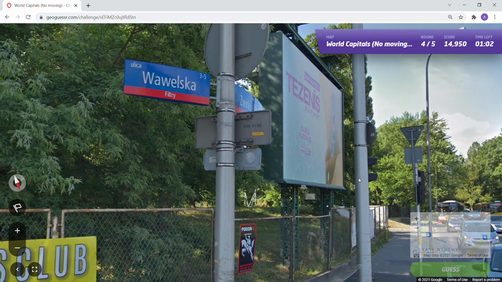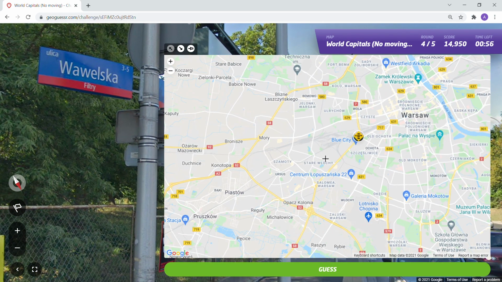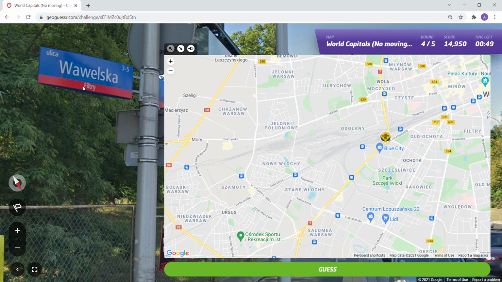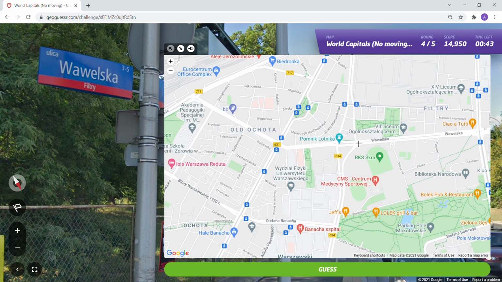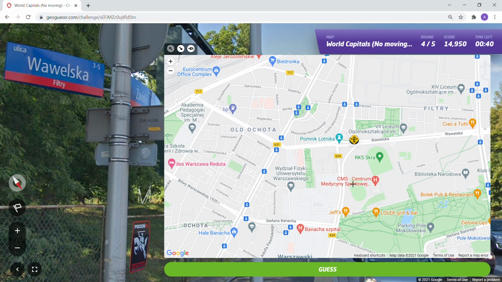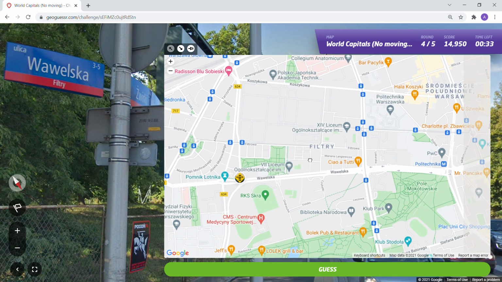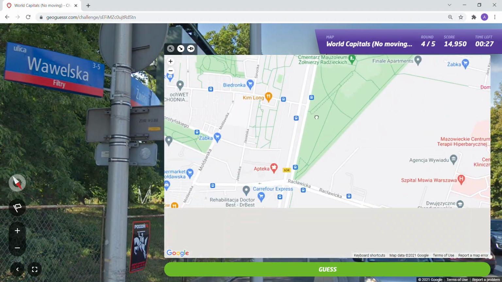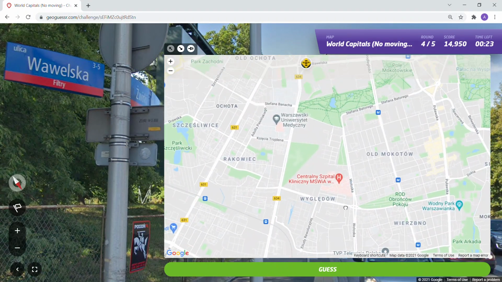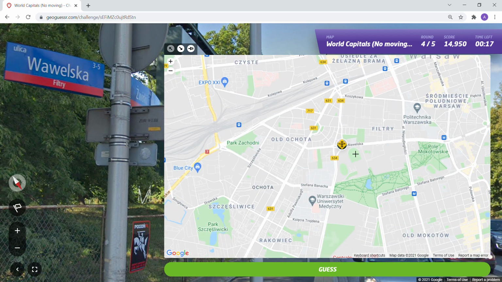Okay, now Filtry. Okay, so there's Filtry, Wawelska, and Zwirki. So where are you, Zwirki something? Oh boy. There we go. Is this it? We can't see that. It's not there. Could it be this one or this one?